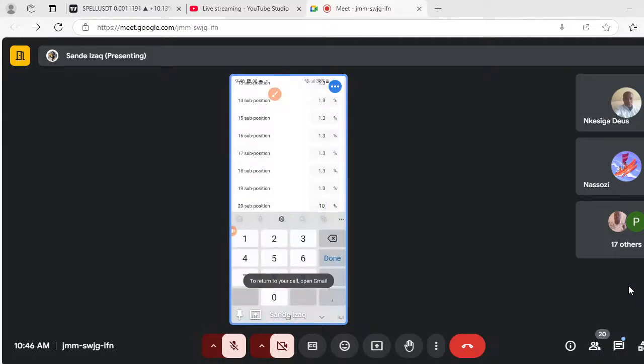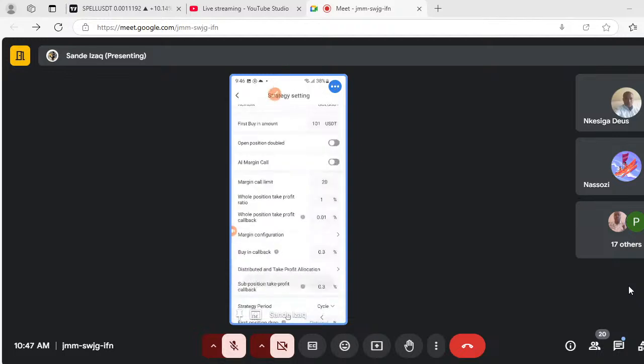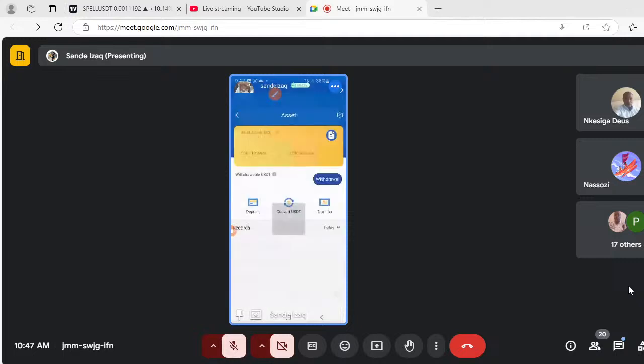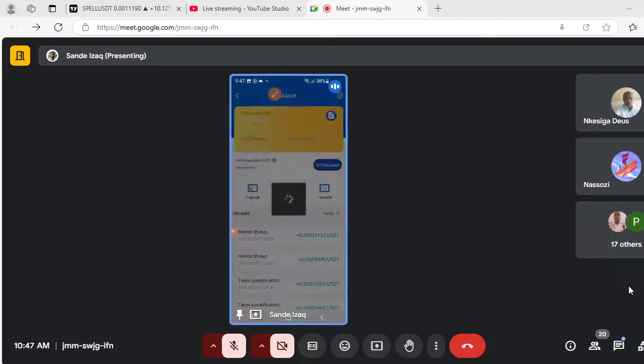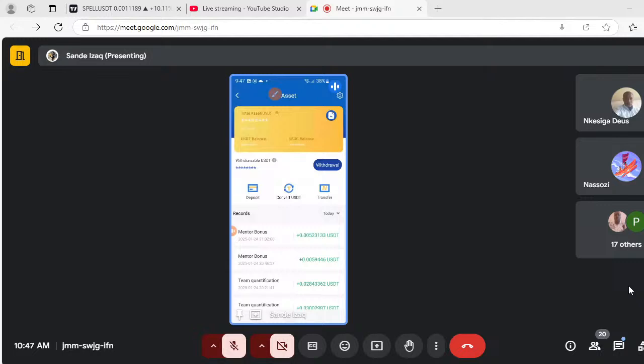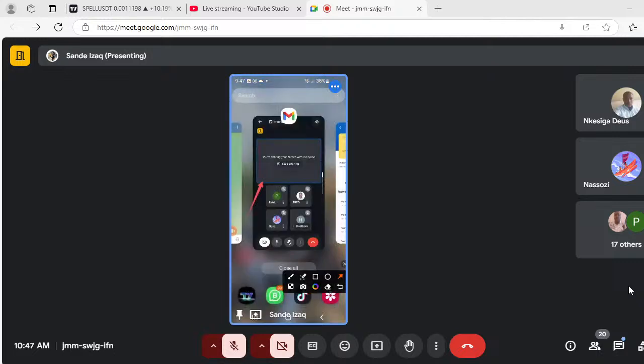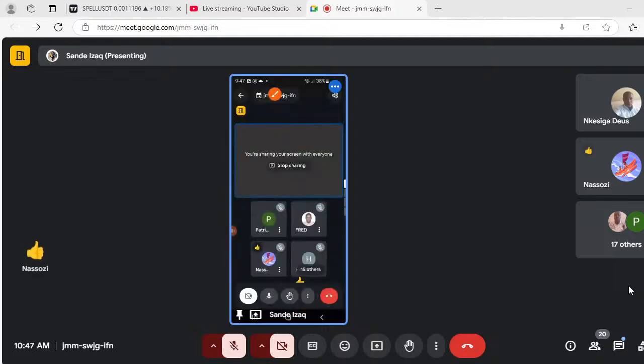You come to assets, you deposit, the way we deposited for the first time. After depositing, then you activate your robot. You just deposit your money from Binance to here, then you activate your robot again. Are we okay? Yes.